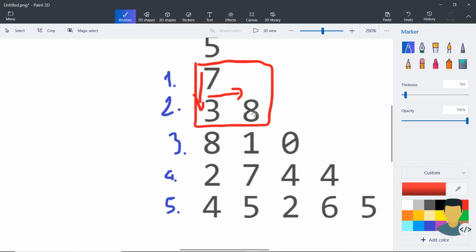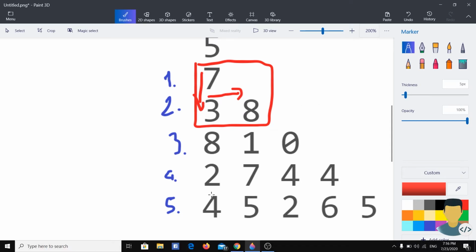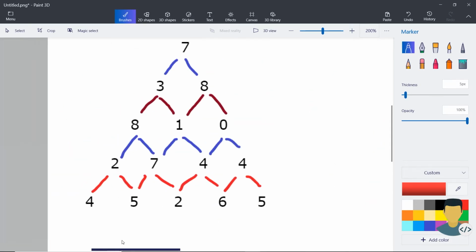We could choose here 8, but then we wouldn't get the expected result, because maybe, as we can see here, there are other numbers, for example 1 and 0 we have here, and we lose. On this side we have 7 and 3, which is 10, but on the right side we have 7 and 8, which is 15. It's bigger, but in the next step we have an 8 here, and the number 3 is greater than 1 or 0, and that number makes the sum bigger, and that's why we need to go this way.